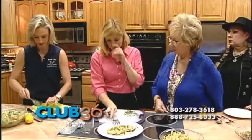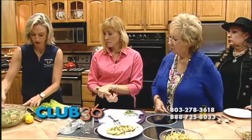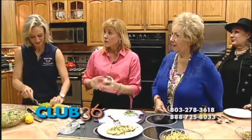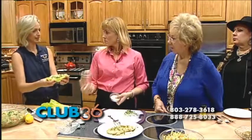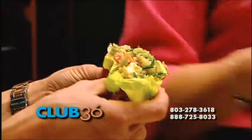So you're basically just giving yourself a nice little vehicle that's not a tortilla, it's not a carb. How do you eat it? Carefully. And if you want to, you can come back and add chicken to the top or dice it and mix it in. You could also just take it to lunch in a mason jar if you didn't want to do the lettuce, or just put the lettuce on top.